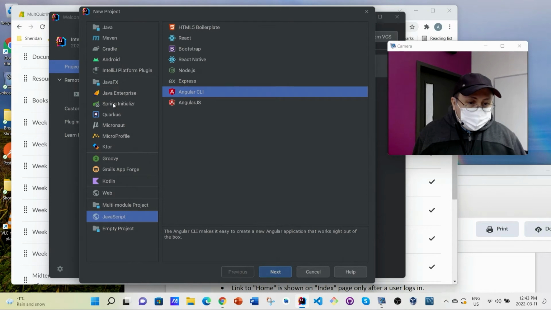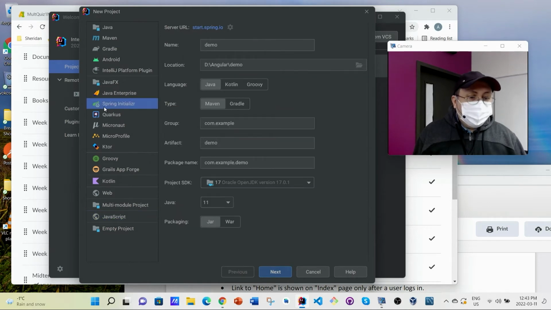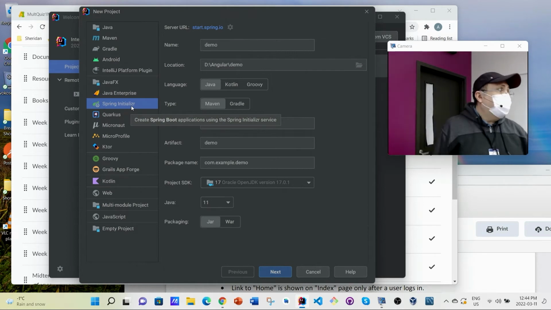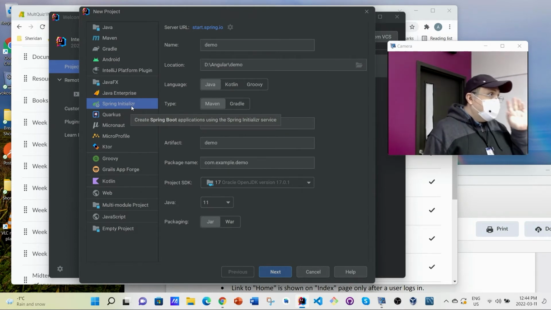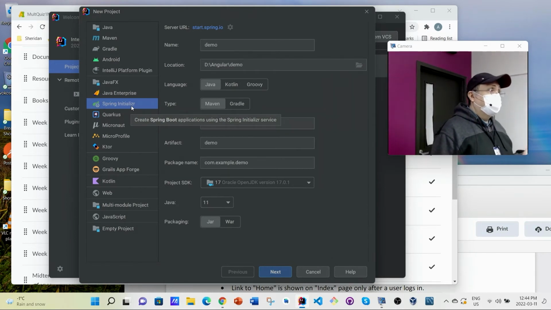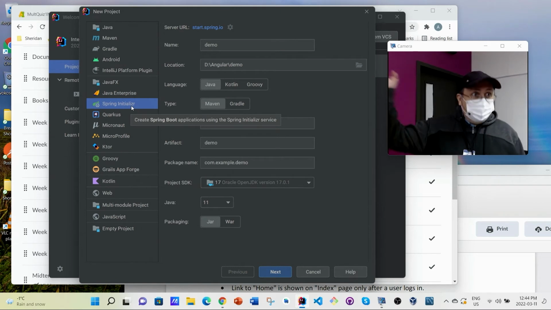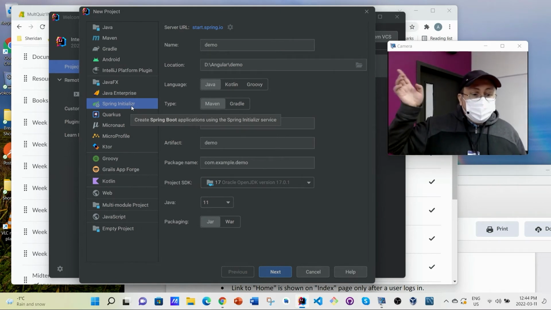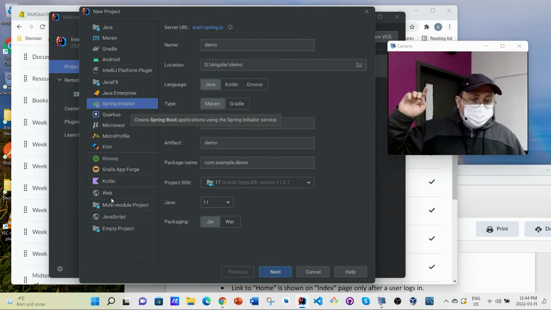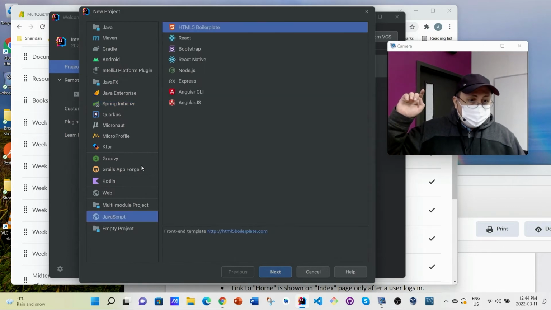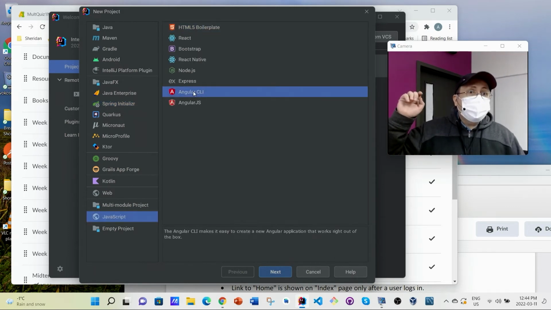In your case, Spring Initializr is selected by default because it just remembers your previous selection. Our previous projects were created using Spring Initializr, so this is what you see. In order to create an Angular project, you need to click JavaScript and Angular CLI.